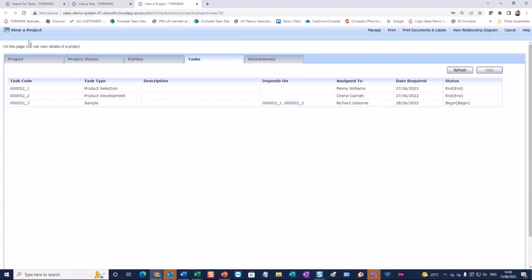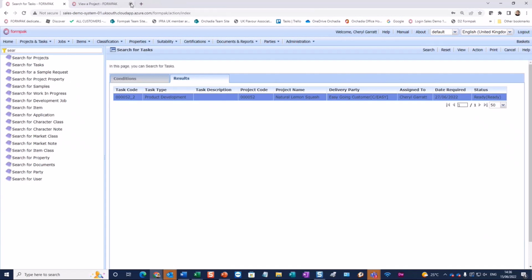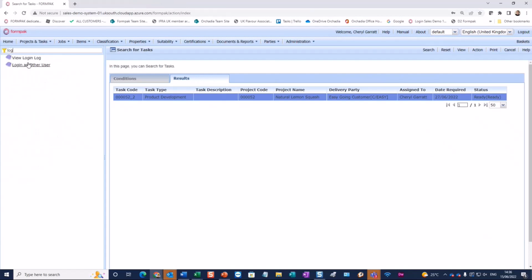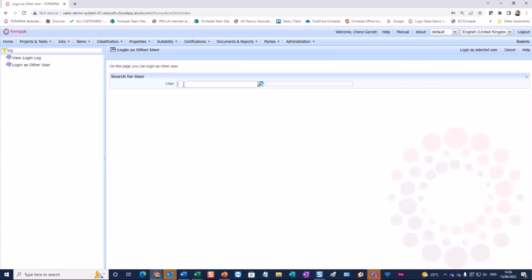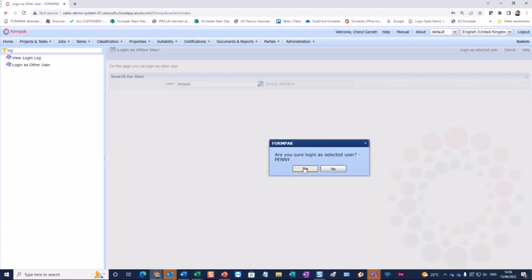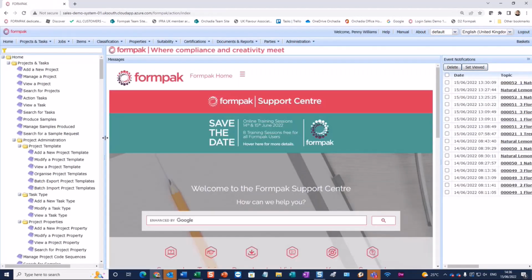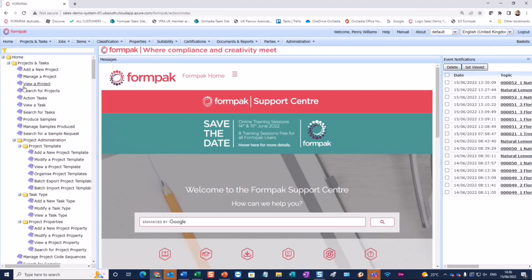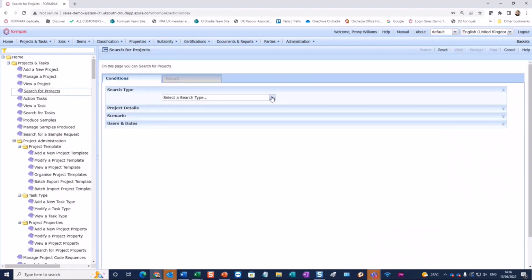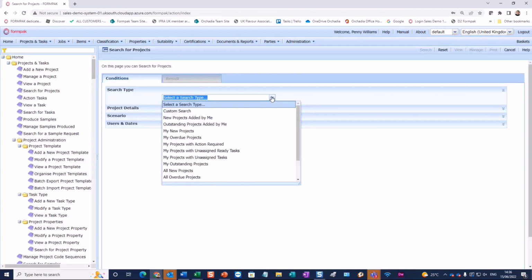Now, as the project manager, I'm going to log back out and in as myself, because only me as the project manager can change these tasks. So again, I can look at tasks. I can look at projects that have been added. So I'm going to look at outstanding projects added by me.